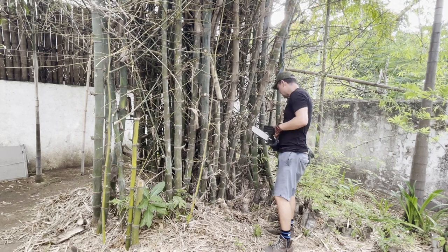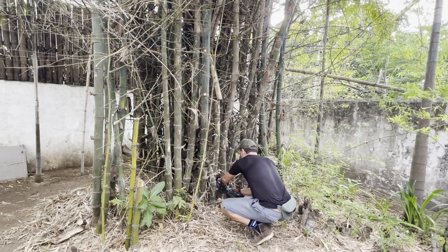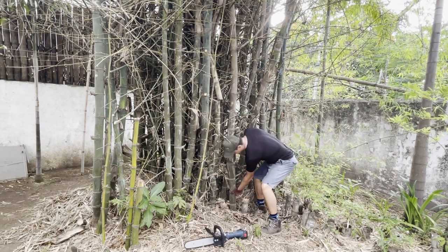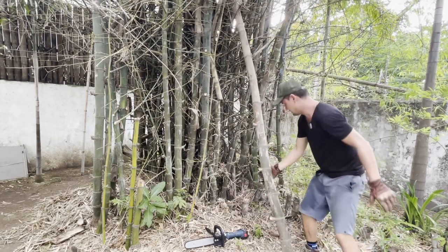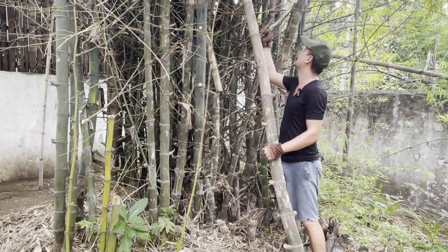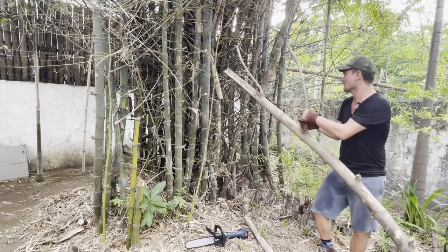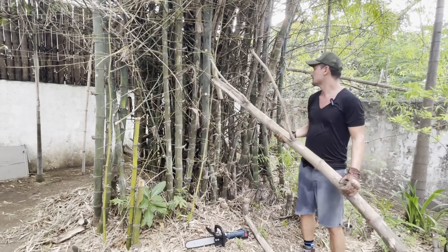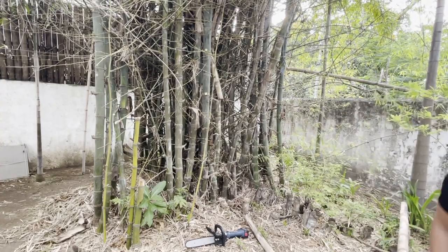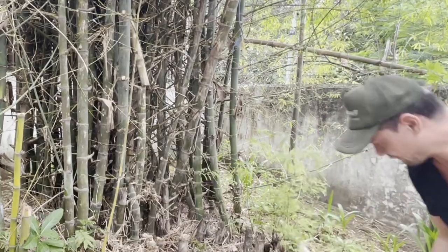The chainsaw does really good work on the smaller branches — cuts through like butter. It's just a bit tangled at the top. This is an old, old piece of bamboo — super solid, good for fence posting and such. But it's taking up too much space in this clump and it's already been either lopped off or broke at the top. Good to get this out. You can feel it — completely solid timber. This will make a great fence post.